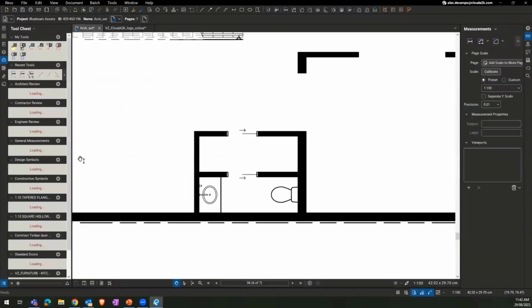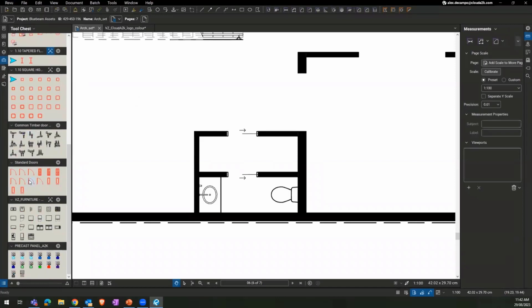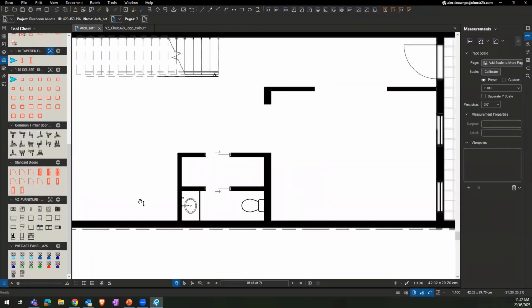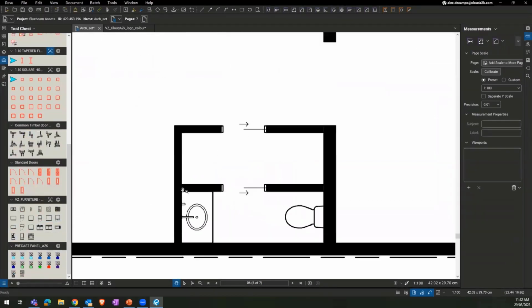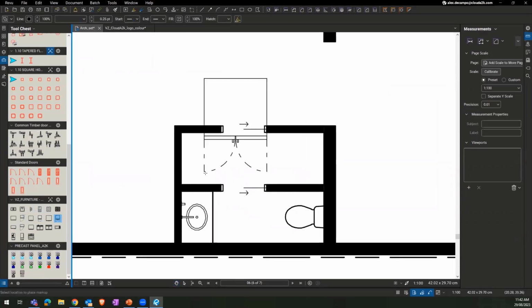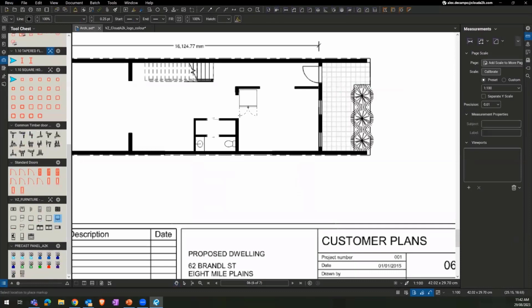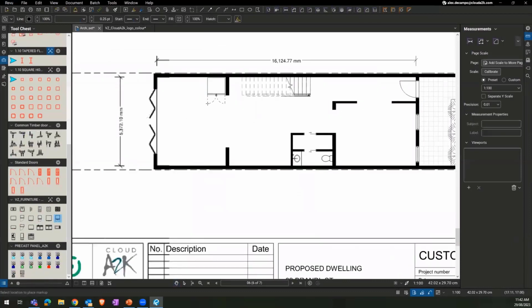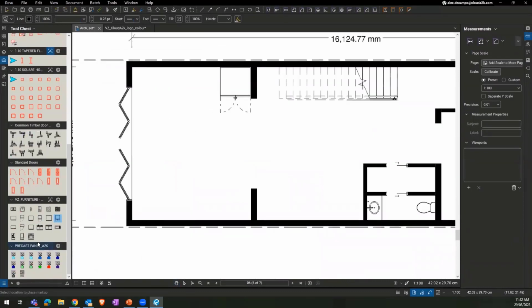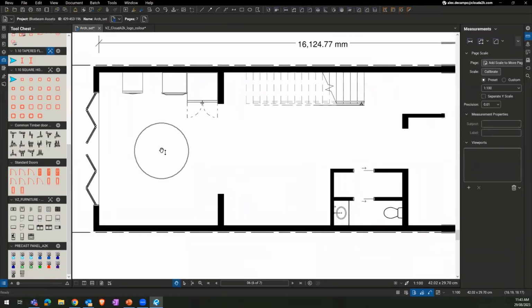What I've got here are a bunch of ones that I made earlier that are already ready to go. So I want to add parts of these. I can add a little cabinet, something to the rest of the drawing. These are entire shapes, so I can place them just like Revit families. So I can go through and place kitchen appliances and plan stuff like that really, really quickly. So how do you add those to your tool chest?